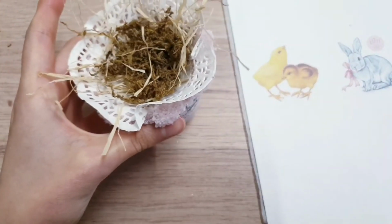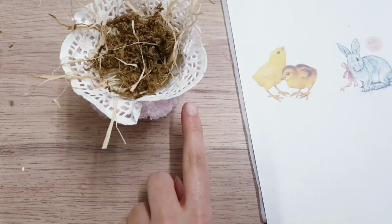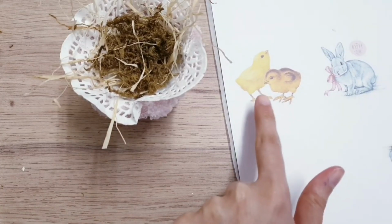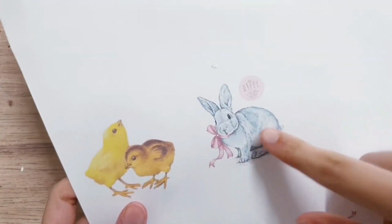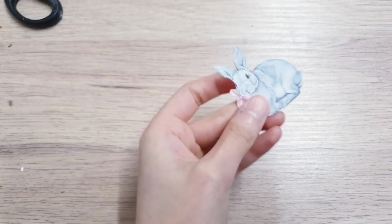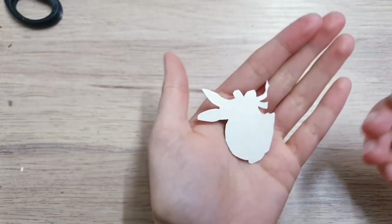So you might have noticed I am going for a vintage vibe here. So this image that I printed was off Google. You can just type in vintage bunny Easter. So here I just typed in vintage chick and I've got my vintage bunny as well. So I'm going to cut the bunny out because that's the first one we're using for this little basket. So here's my bunny all cut out. Doesn't he look adorable? I absolutely love him.